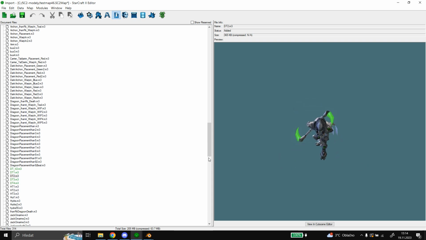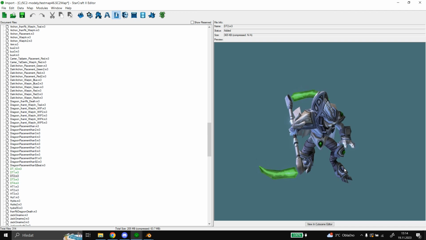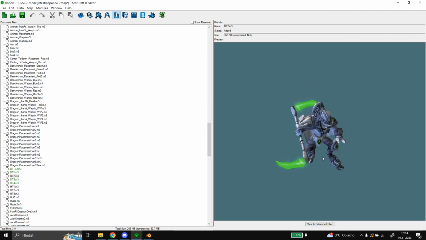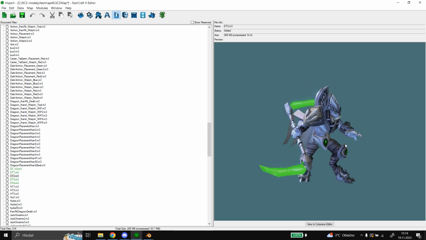But it is cool regardless, that's for sure. I may release these two so you can use them if you want. I think this is actually a useful model that I'm doing right now. Someone might use it as an improved Dark Templar version.